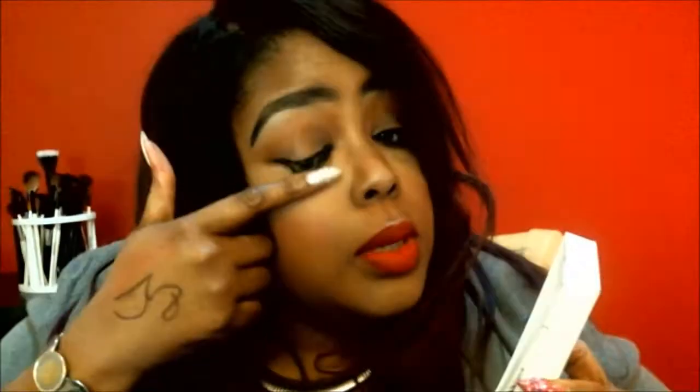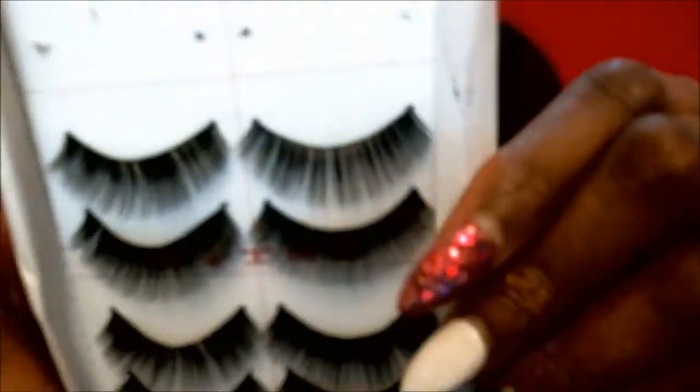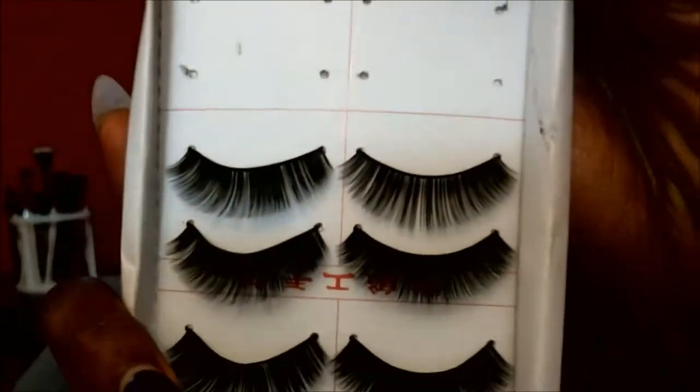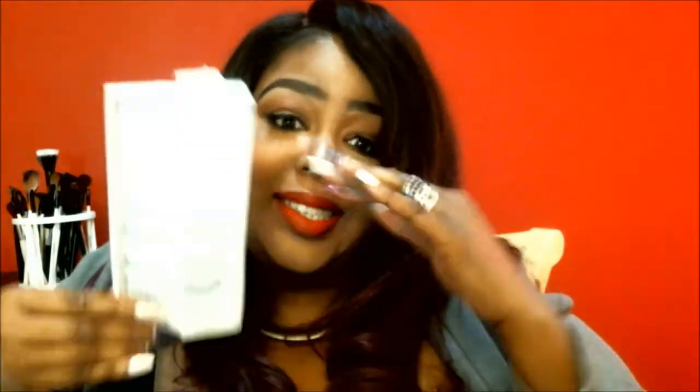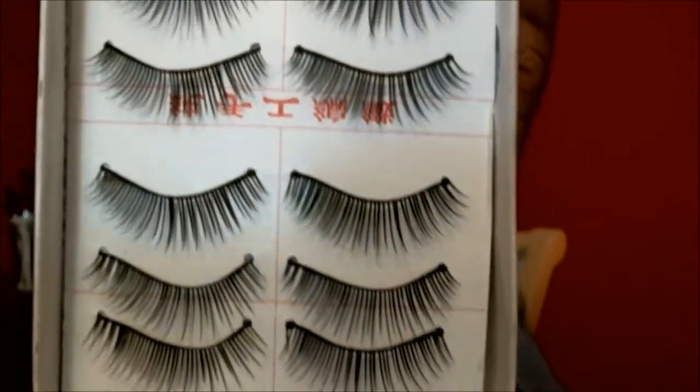I like them because they have the dramatic ones, which is the ones I'm wearing today. And the only thing is, it does kind of look fake and plasticky, but if you are a beginner, I suggest you get this, because the best way for you to learn how to put on lashes are these. They have a thicker strip, so you can practice on how to get it on precise and right. And then, my faves, the natural ones, which is just like a lash extension for your normal lashes. And it has a very thin band, but once you get used to applying it, it's the best in the entire world. Like, I mean, in my opinion.